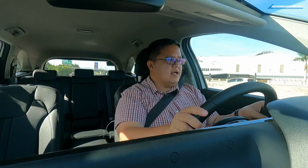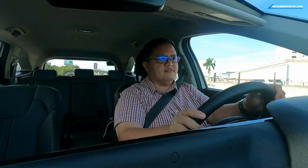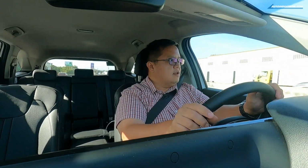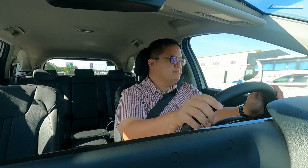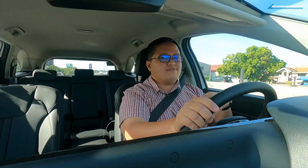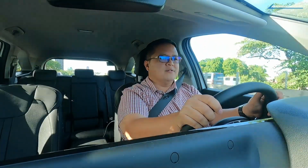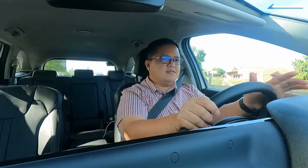Like right now, this vehicle passing me on my left, it's an Isuzu D-Max, and I feel like I'm riding a sedan next to him. That's actually what I've been feeling in the last couple of days, that I'm driving a low-riding vehicle, which is unusual because that's kind of expected in the Philippine market.